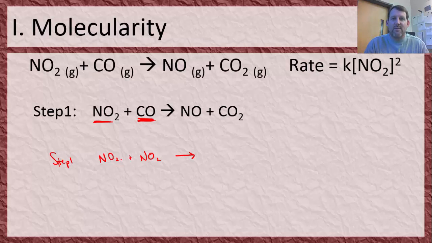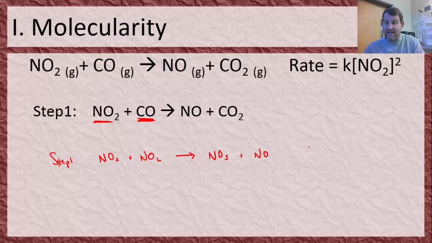And that's going to give us something new. This is where we start using some chemical intuition. So what's going to happen here is this is going to be NO3 plus NO. There's going to be this transfer of an oxygen from one of the NO2s to the other. And this is just happening with random smacking collisions. I'm going to end up knocking an oxygen off just by accident. Now that's step 1. That's great because now we have a step that's consistent with the rate law. It's bimolecular with respect to NO2.